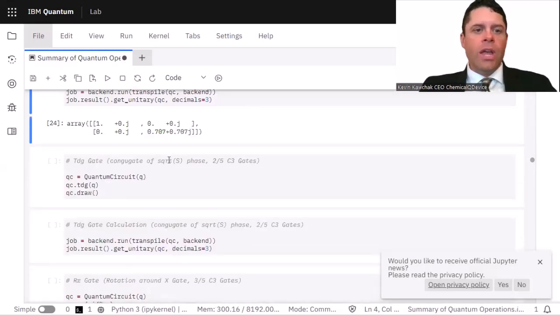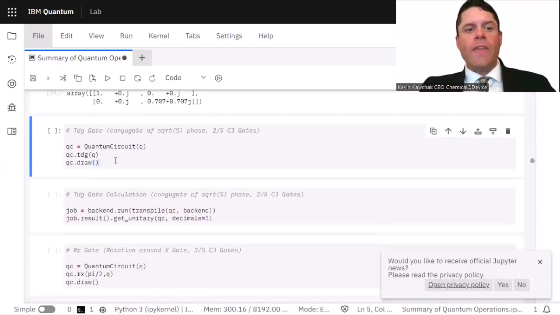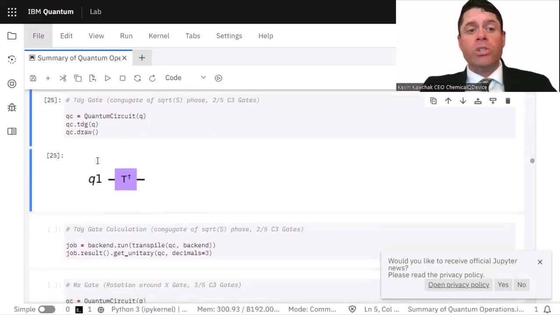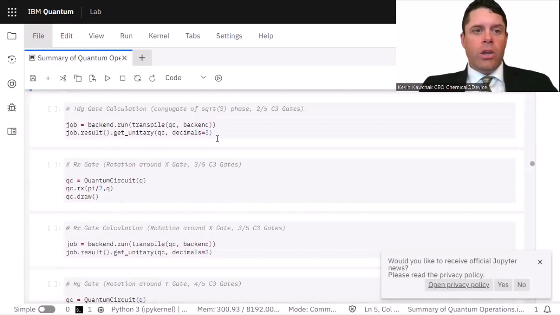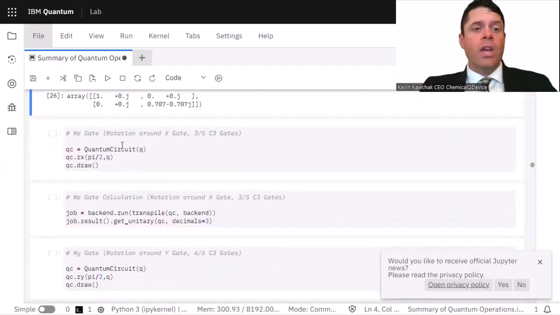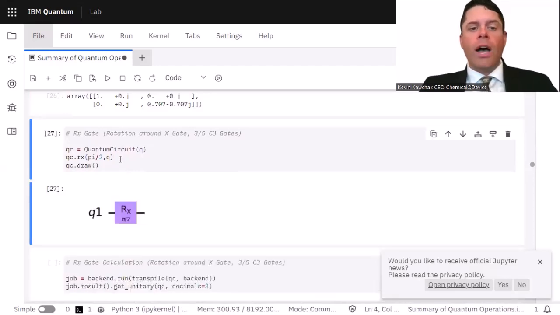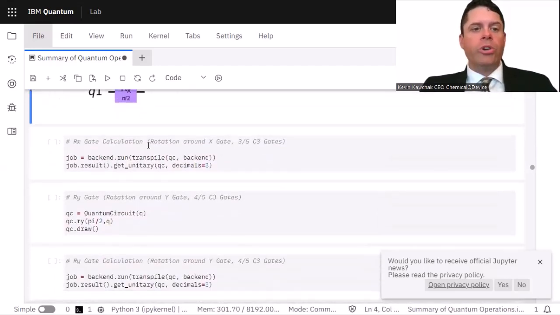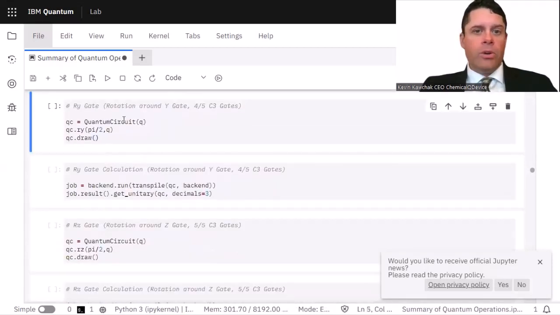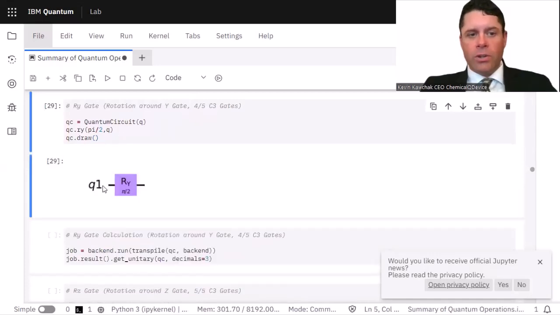Here's the calculation. Now, if I were to skip one of these cells, they're not that important because it's not like a quantum register. If you forget to update your register, you're doing 2 qubits, but it's still set to 1, you'll get an error. Now, here's TDG, so it's the conjugate of the square root of S, and then you have the RX. So again, I'm just doing control enter, control enter, control enter. So these are all the single qubit gates. Now here's the RY. So as you can see, still a single qubit. I haven't changed the quantum register, okay?